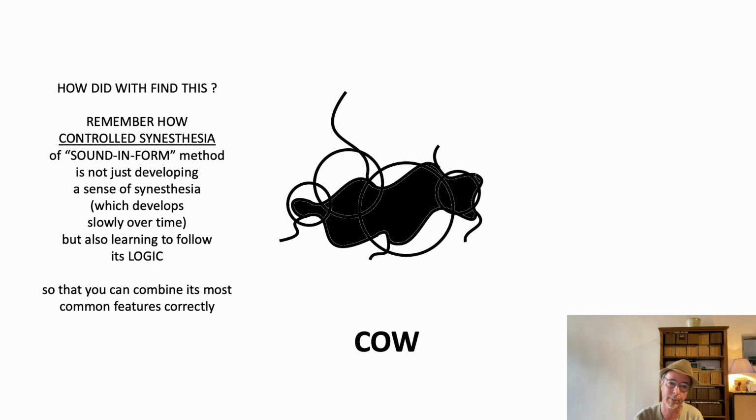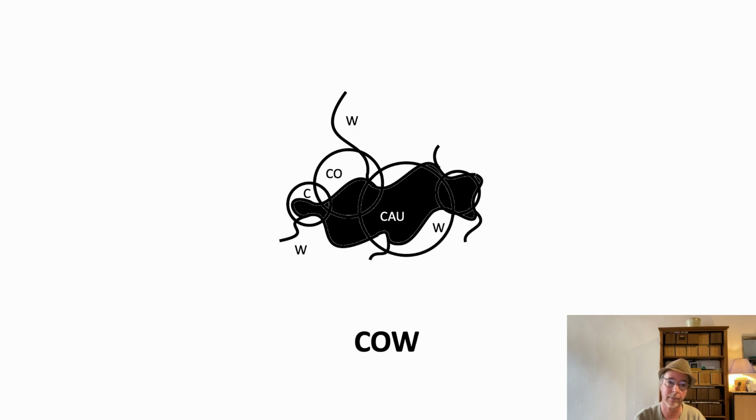It will take maybe a couple of years before you are able to do that, but then you can come to results like this. It's just a form, but the cow form is recognizable in the word. If you have the word, you can visualize what is happening in the word. In the end, you will almost see the cow appearing, the cow form appearing. The C, the co, the W, or the cow in the middle, with more of an A, so the part which has more form, the materialization of the form, will all become visible.